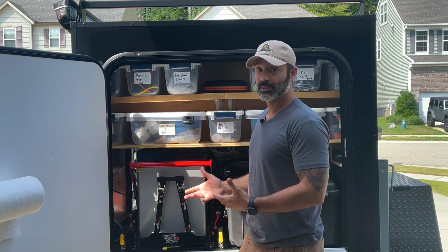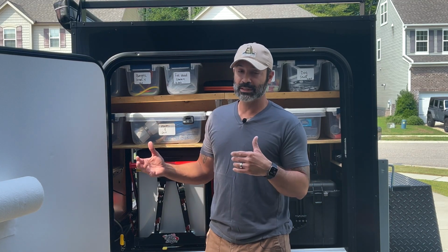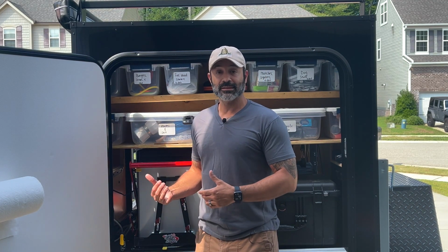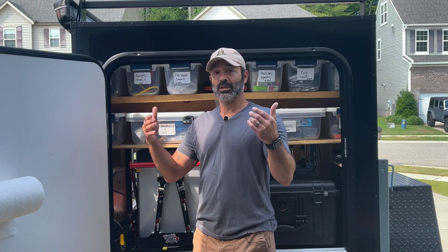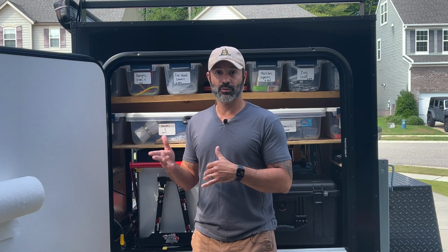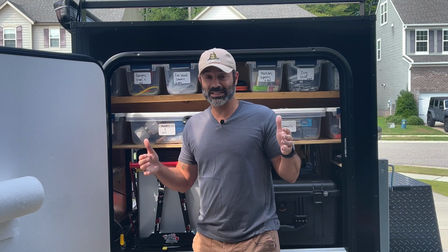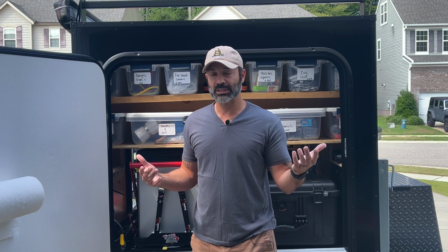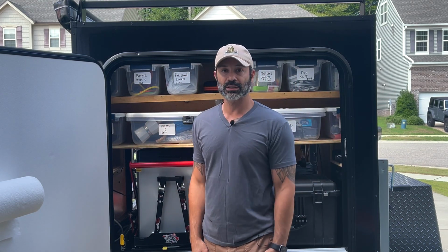Again, it's made to be a sleeper, but I turned it into a command post. So I wanted to be able to access both sides for my gear. If I did have it as a sleeper, I would still want that door on the driver's side because if my wife and I are both sleeping in it, I want us to get in and out on whatever side we're sleeping on versus just having one door and the person on the opposite side having to climb over the other person to get out. So it's good to have doors on both sides. That's why I chose it in case, later on, we decide we're going to turn this into a sleeper.